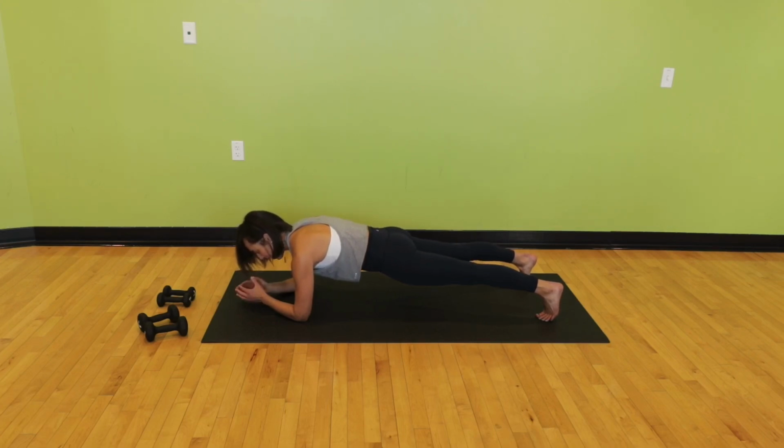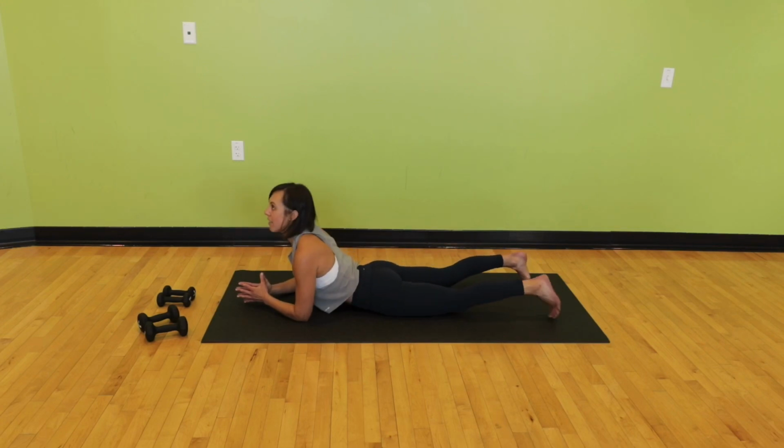Keep breathing. Gaze in one spot, maybe at your thumbs. The mat in front of you, neck is nice and long. Final 15 seconds here. Good, we're here for 5, 4, 3, 2, and 1. Drop your belly down, gaze lifts up, shoulders roll down. Really good job.